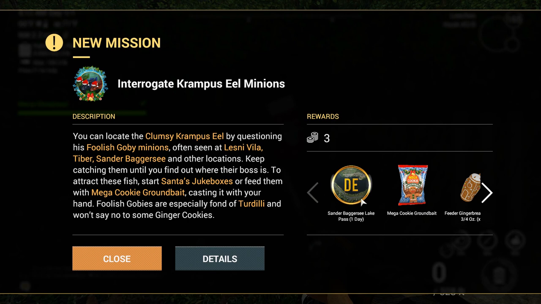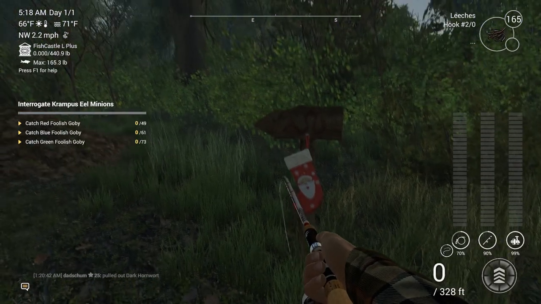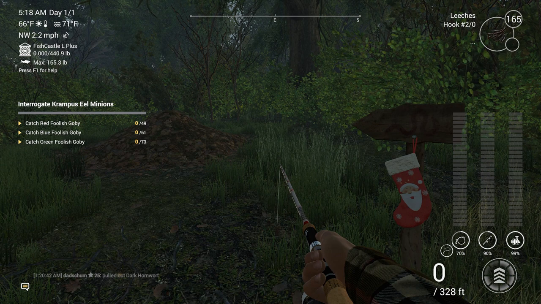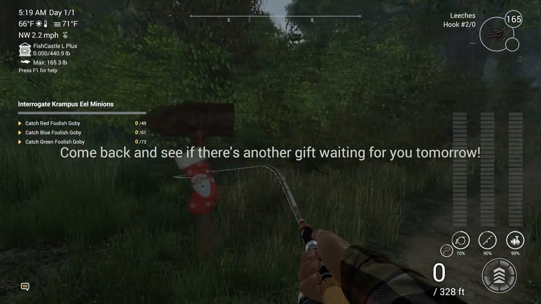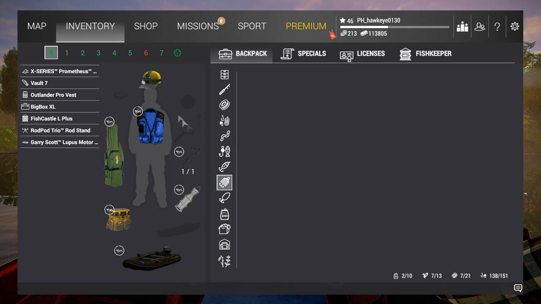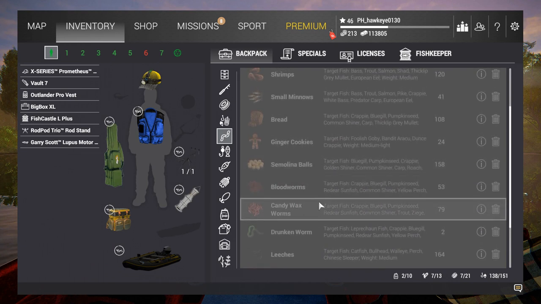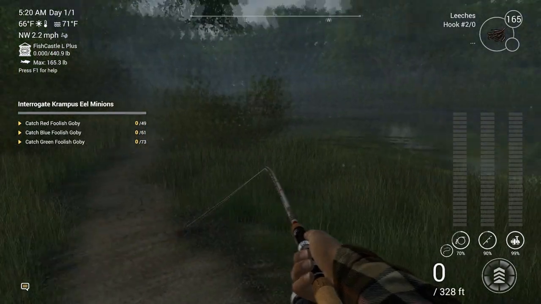Sanderbagasy. So I can get a pass there. That'd be great. Well, they're making it a little bit easier to get around. That makes a big difference here. So we need to catch a red foolish goby, a blue foolish goby, and a green foolish goby. Oh my gosh, there's a lot of them. Oh god. How many of those ginger cookies do I have? Let me see here. 24? That's not very many. Hope I get more of them.